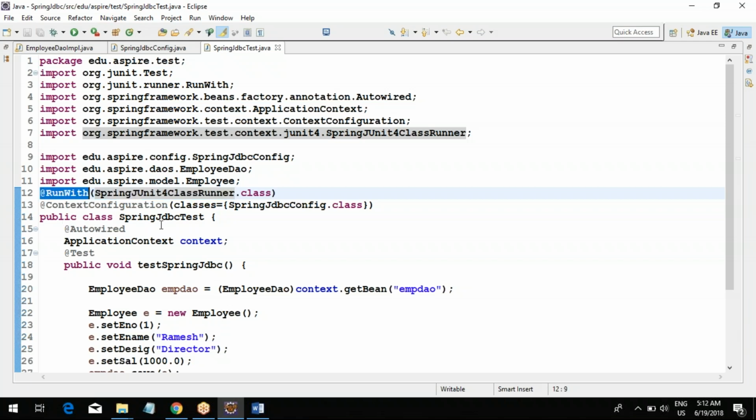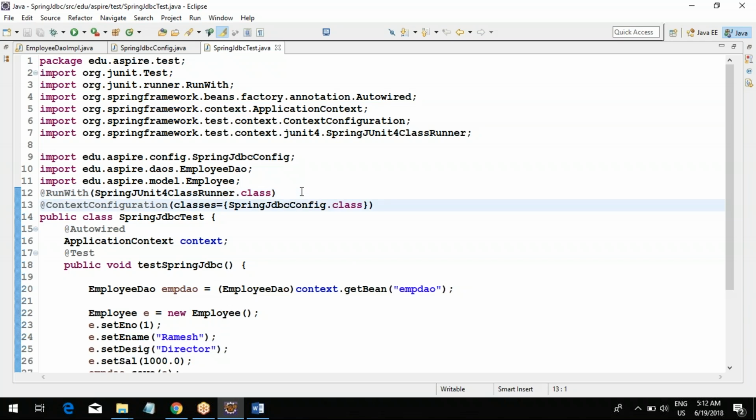That means the purpose of @RunWith is to inform or instruct the Spring test module about the type of our test cases. That's all.